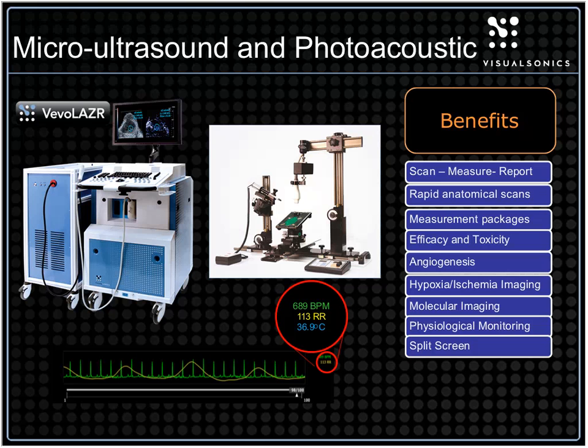So let me show you the system that we've been talking about for the last 45 minutes. This is our VEVO LAZR. This is the micro-ultrasound component of it, and the laser box right beside it allows you to look at pharmacoimaging, molecular imaging, and use nanotechnology, combining nanotechnology along with it in the context that we've talked about in the latter part of this lecture. The benefits are listed for you.